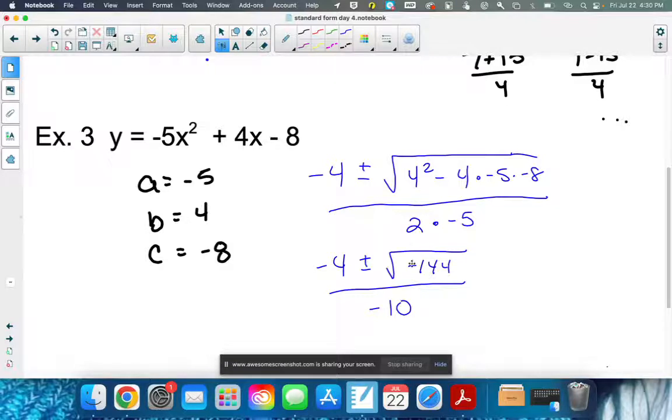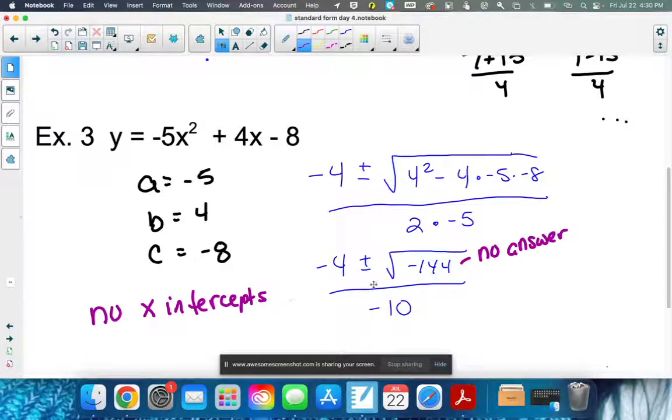Okay, so you should have done a little bit with square roots in middle school. We did simplify them in here, but we do actually have a rule about negative square roots. It doesn't exist. You cannot multiply a number times itself and get a negative. So this one actually has no x-intercepts. It doesn't actually touch the x-axis at all.